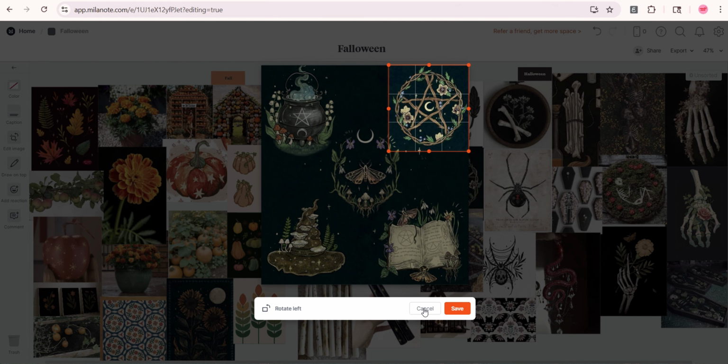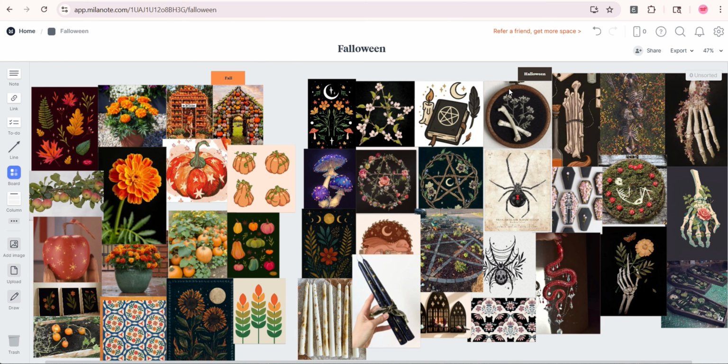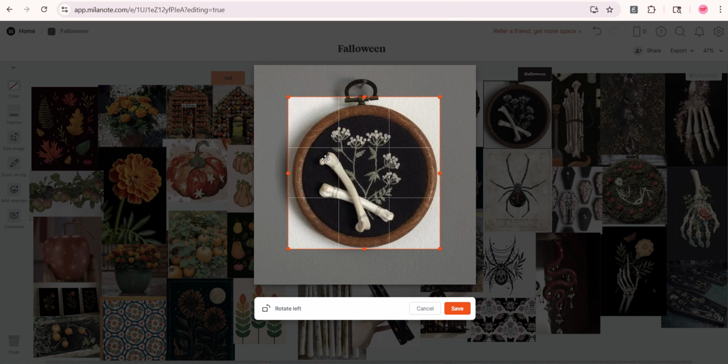So definitely that's another idea that I have in mind. Now moving on to the more Halloween designs. As you can see, I have a lot of bones. So I've been wanting to do something with bones or skeletons. First one is this one. This is a more simple design, but I think I love it.